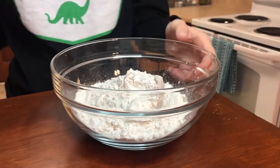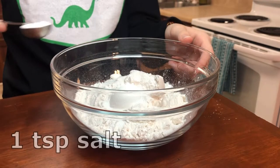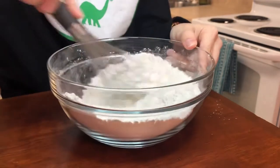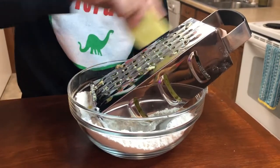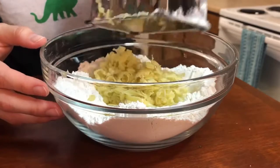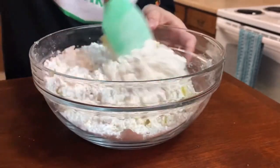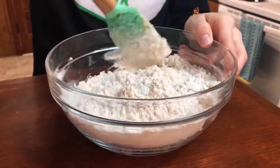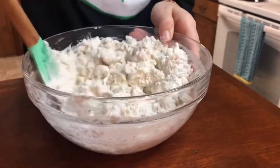I'm adding two cups of flour, one tablespoon of sugar, one tablespoon of baking powder, and one teaspoon of salt, and then just mixing to combine. Next, I'll add my butter into this by grating it in. You can also cut it in with a knife and keep cutting the butter until you have really small pieces, but I find grating it is just a little bit easier. This is what your butter will look like at the end, and then I just use a spatula to incorporate it throughout the flour. Then we'll add 3/4 cup of buttermilk — that is our last ingredient — so we'll just mix this together until it forms a pretty sticky dough. It won't be a cohesive dough ball, but it will look about like this when it's finished.